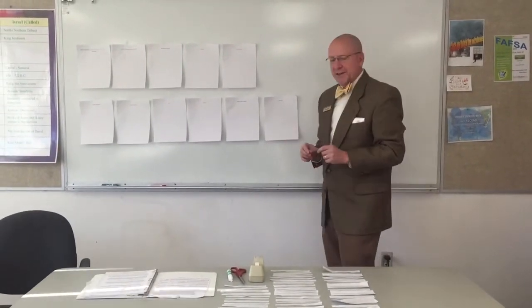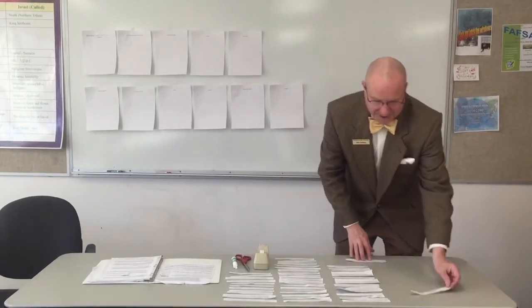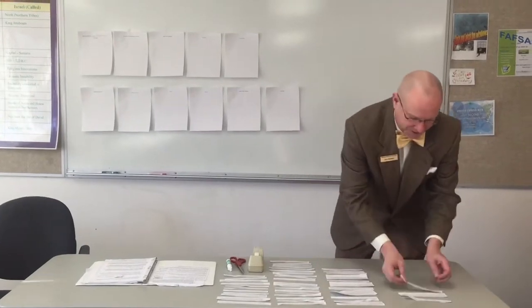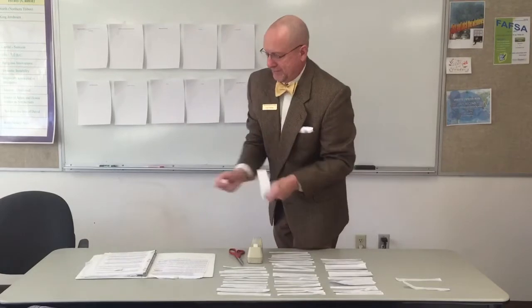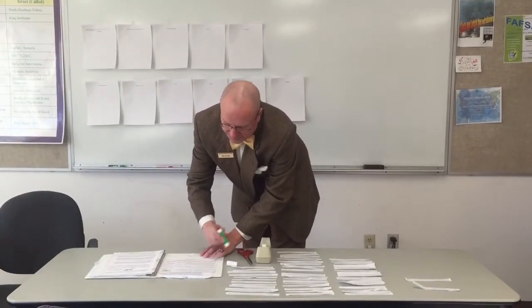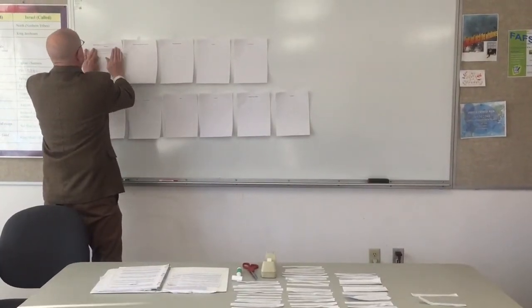The way you do storyboarding is that you cut all the pieces apart, and then from here it's like putting a jigsaw puzzle together. So you look at each statement and you think, which one of these statements would go best in the introduction? Well, here's what I like, and so I might categorize, well, here's 4 that would go good in the introduction, and I think this one would go best first. And so that goes first in the introduction.